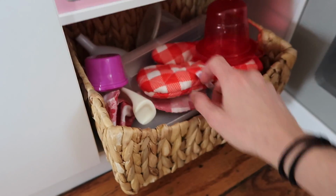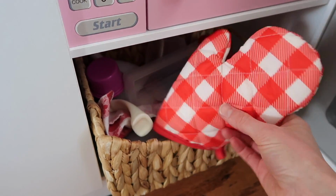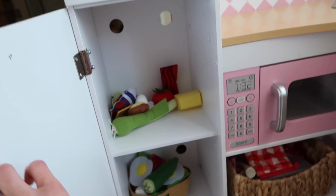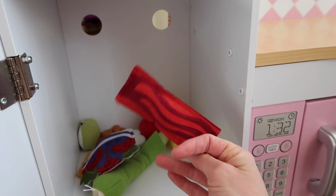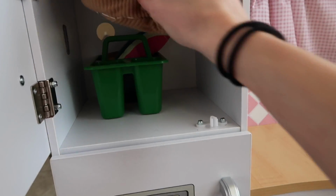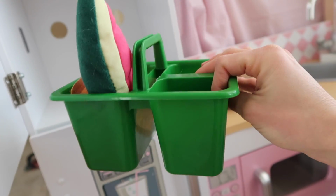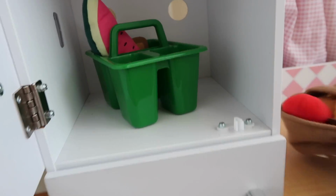A lot of the things that are in here are actual real kitchen tools. Like this is our sushi roller. And some of them are pretend play, like a little oven mitt and things that she's gotten as part of other sets. Inside the little fridge, we just keep some plush food from IKEA and some felt food that she was gifted for, I think, her birthday last year from the Target dollar spot. In the top, we keep more plush food, and a little plastic dollar store caddy that she refers to as her shopping basket, like if you were to go grocery shopping. So we keep that in there also.